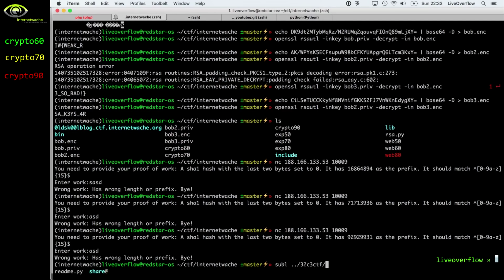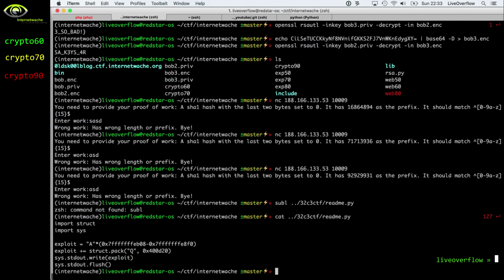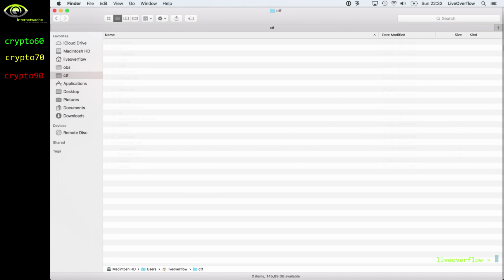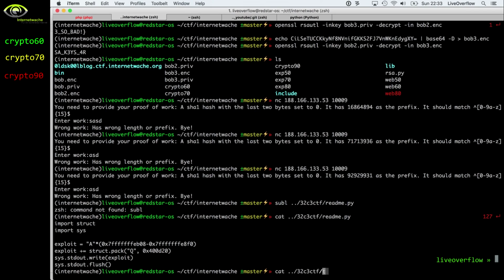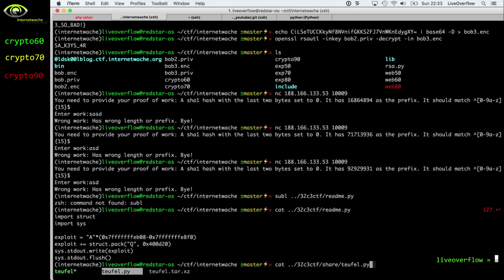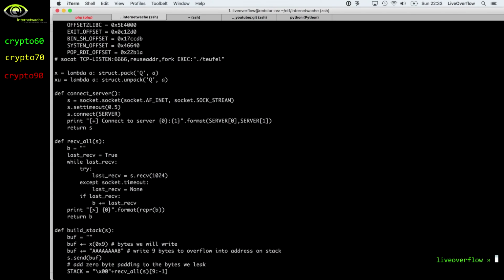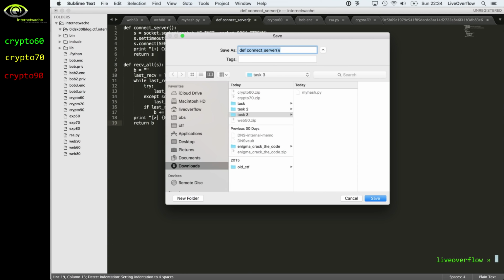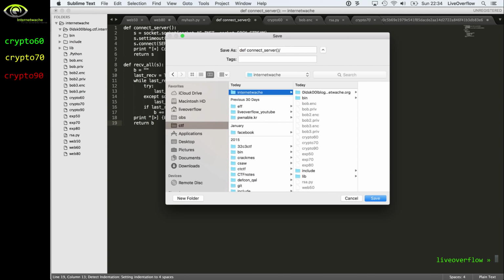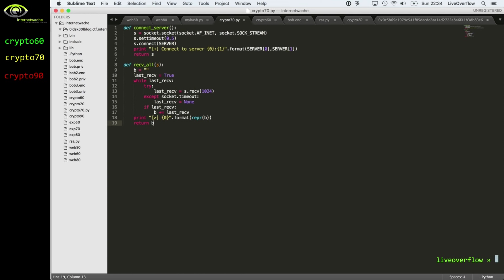We also need some code to interact with the server, and I will just reuse code that I've written for the 32C3 CTF, which connects to the server and sends and receives data. Okay, cool. Now we have some code to connect to a server, and more importantly, this receive all function, which pulls data until you receive a timeout.